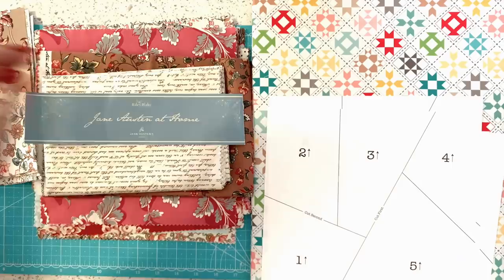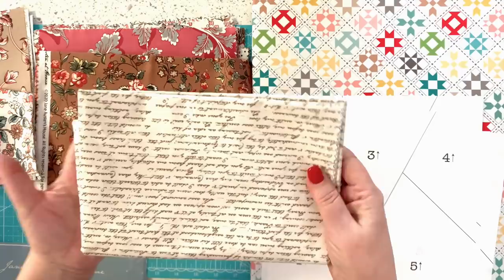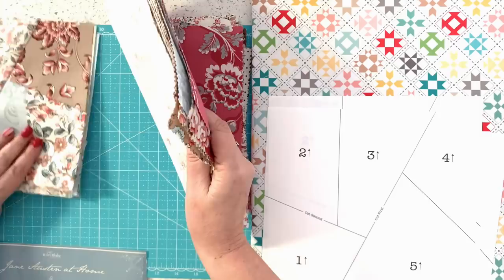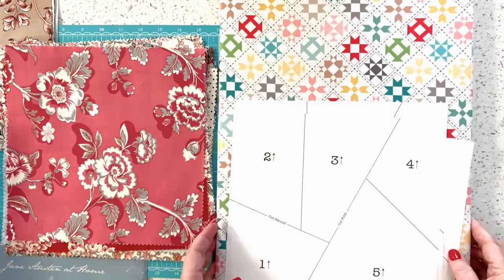Okay, so I brought this out to show you. This is the fabric that I'm going to put on the back of my quilt, and this is the print that I'm going to use for the binding. I think these prints are just so beautiful. And so I went ahead and ironed half of the squares on and left some so that I can show you exactly how I do that.